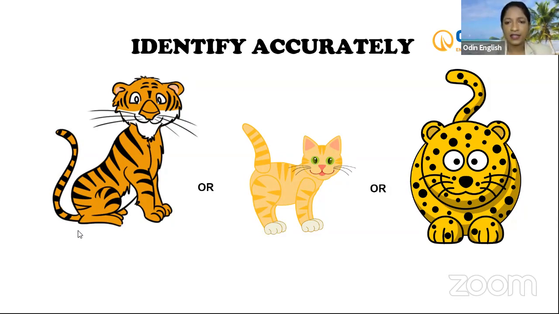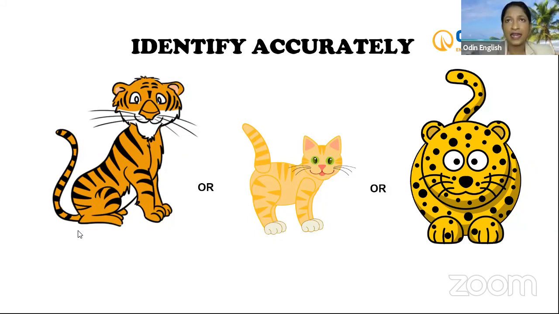You can see on the screen three animals, three very cute animals. There is something particular about these three animals. They are from the same family, the cat family. So one is a tiger, one is a cat, and one is a cute looking leopard. So the OET tasks are also not very different from this. You can see that sometimes the purpose of the letter is confusing. They might look similar to each other. You might get confused, but it is very, very important that you identify it accurately.